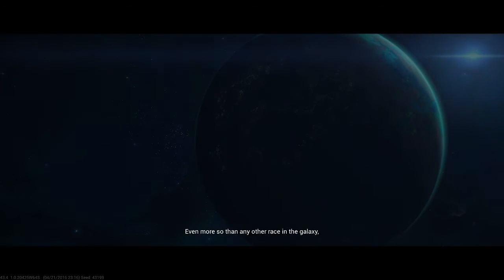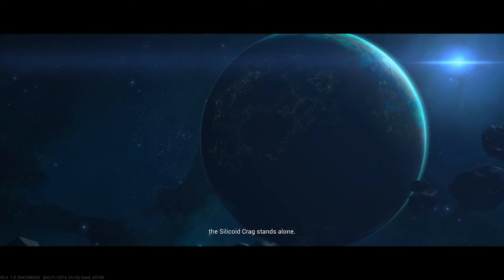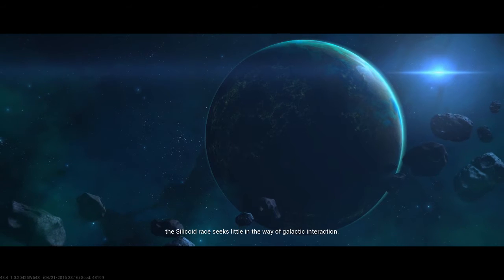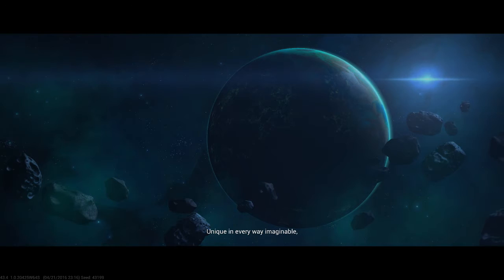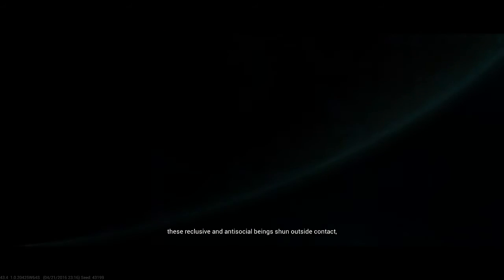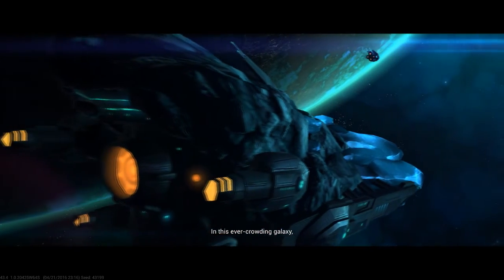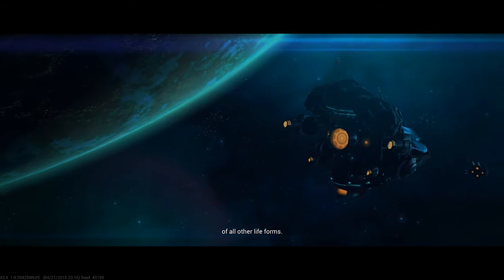Even more so than any other race in the galaxy, the Sillicoid crag stands alone. Expanding slowly from their home world, Chrysalon, the Sillicoid race seeks little in the way of galactic interaction. Unique in every way imaginable, these reclusive and antisocial beings shun outside contact, seeking only to be left to their own means. In this ever-crowded galaxy, the solitude they seek may well come at the expense of all other life forms.